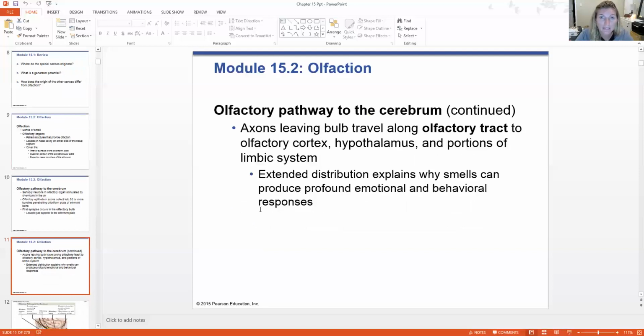Like we've talked about in our sensory pathways discussion, that olfactory tract is relayed through the thalamus to the hypothalamus, olfactory cortex, and the limbic system, which is why our sense of smell is so closely linked to emotion, memory, as well as some reflexes like hunger and salivation. You smell popcorn and you start salivating because you recognize that smell as popcorn and it makes you hungry, and therefore all of your digestive responses are excited. This extended distribution explains why some of our smells have such a profound behavioral response. Pretty much what I just said.